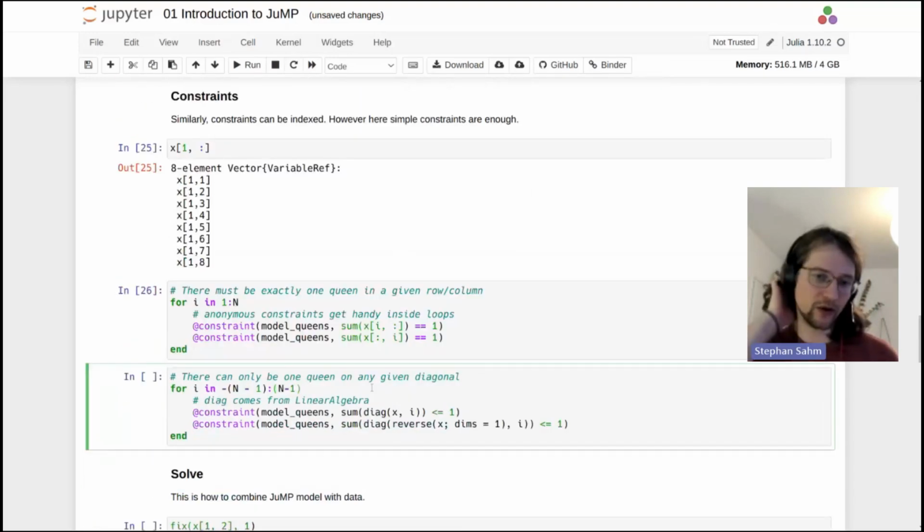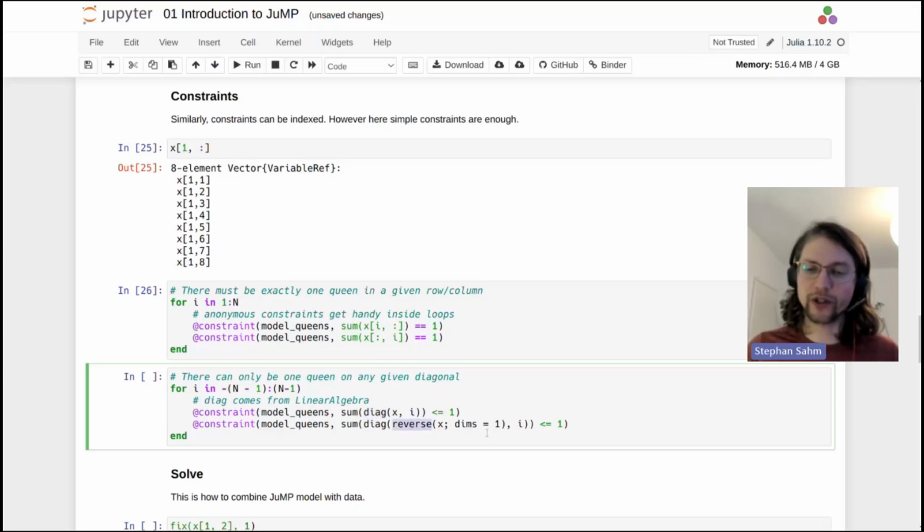The diagonal is now a little bit more mathematical, but this is why I think Julia is really spreading its reach inside optimization, because we can now use Julia syntax to actually express all these constraints, which is quite handy in such cases where we use the diagonal function and then sum over this.